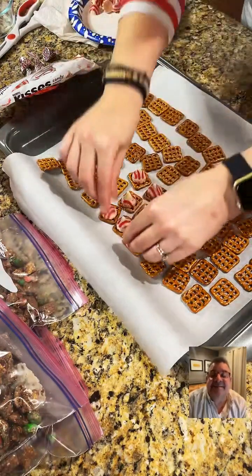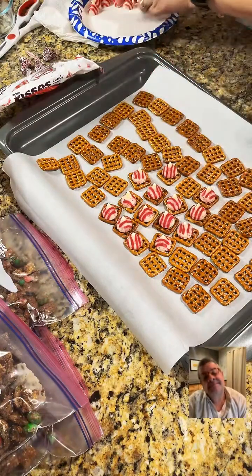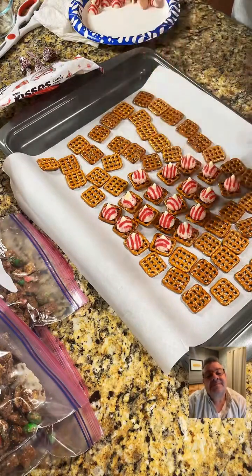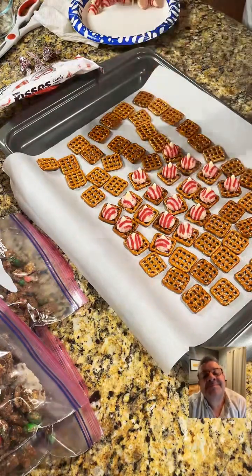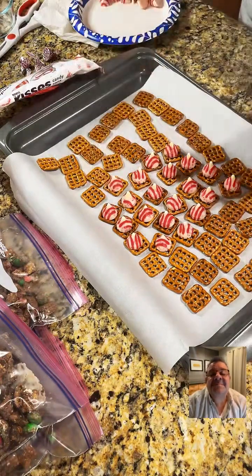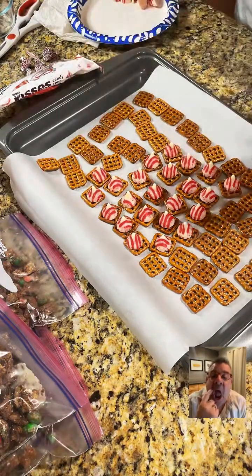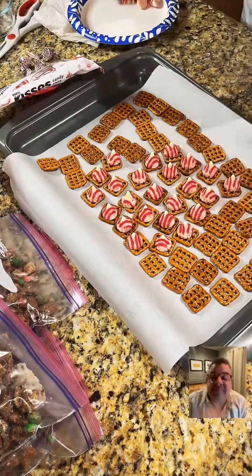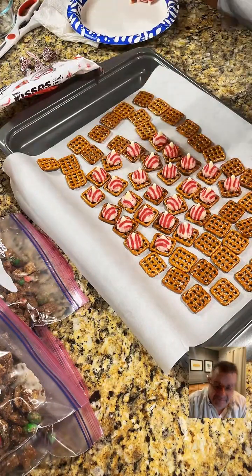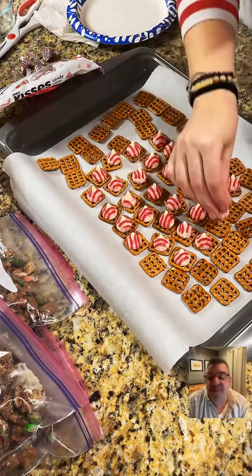Let's get it. So I'm just making a little topper of these little guys onto my buttery pretzels. The sweet of the peppermint cane kisses will balance out with the butter snap pretzel, which is a little salty and a little buttery. So it really makes a nice combo. Salty, sweet. You're covering all your bases.